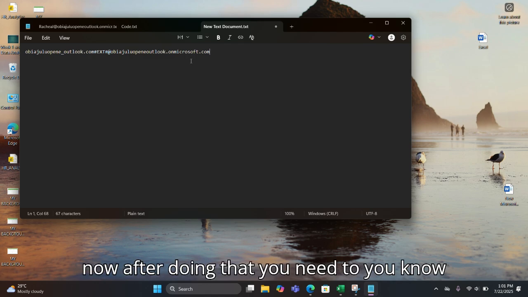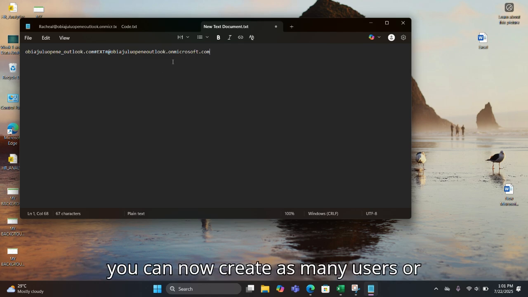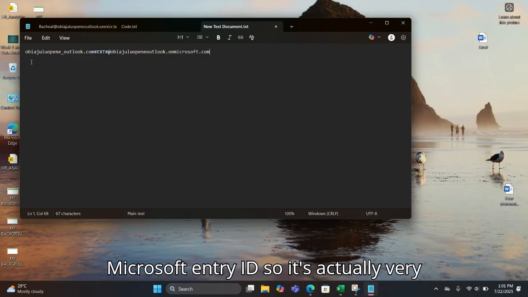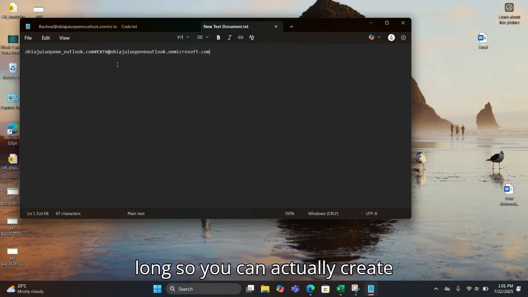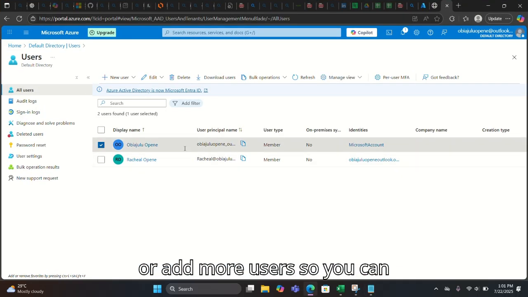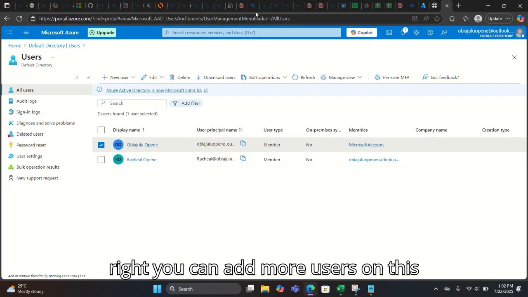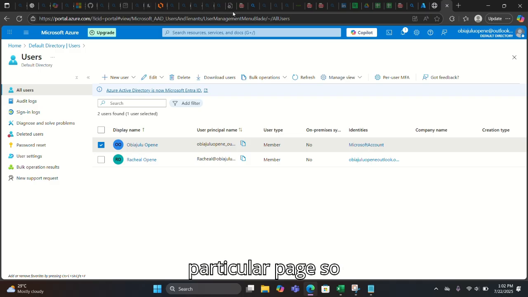Now, after doing that, you cannot create as many users or members as possible. So this is your Microsoft Entra ID. It's actually very long. So you can actually create or add more users. You can add more users on this particular page.